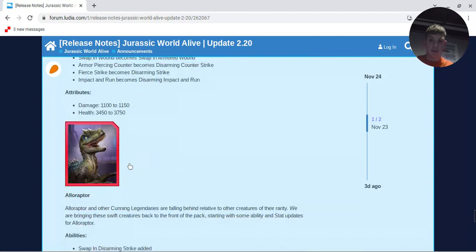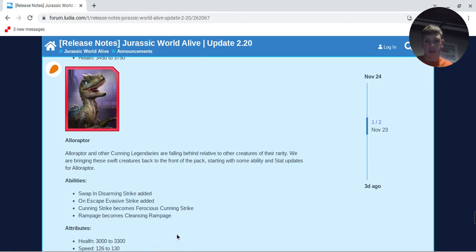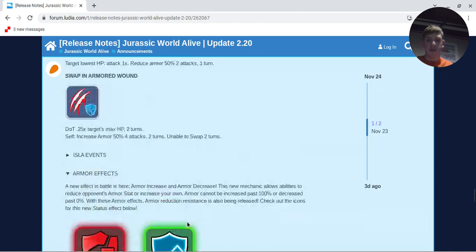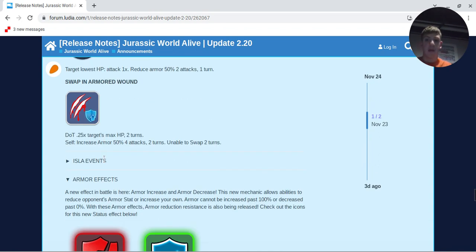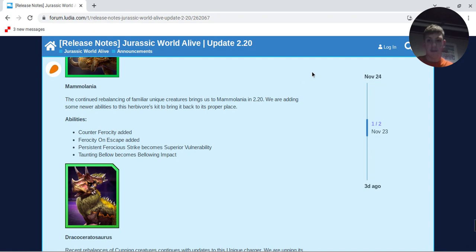Alright. So not bad. Persistent First Strike becomes Superior Vulnerability. And then Taunting Bellow becomes Bellowing Impact. So Bellowing Impact is just like Bellow, speed decrease, priority, shield. Except, I'm pretty sure it's priority, right? Nope. So, no more priority, but it does attack 1.5, and it does decrease speed, and it does increase shield. Wait, no, it decreases speed. My bad. So Mammalania, solid buff. You get the check of approval.